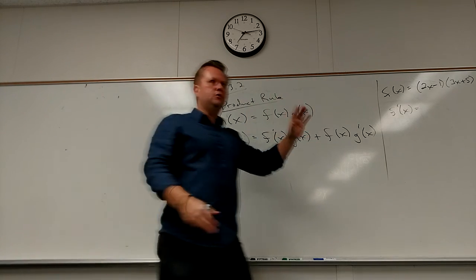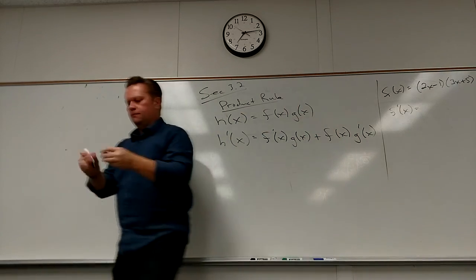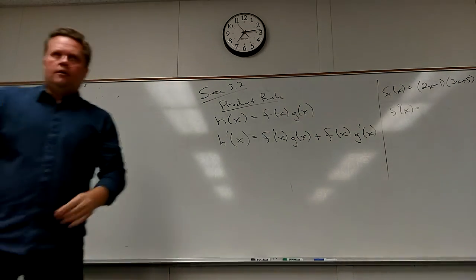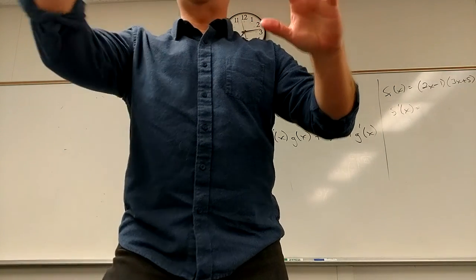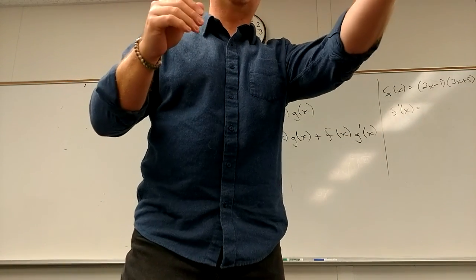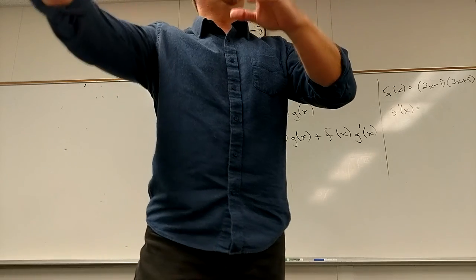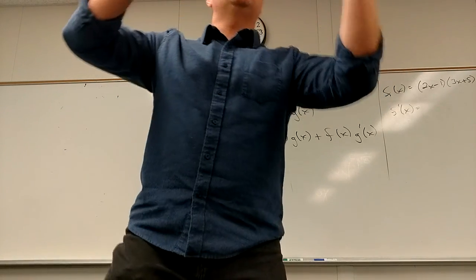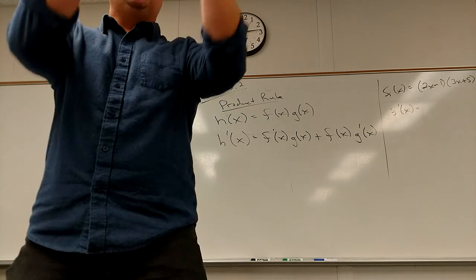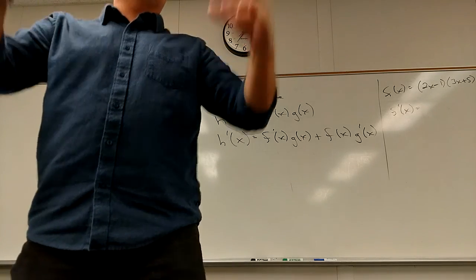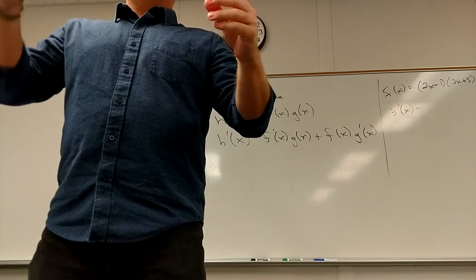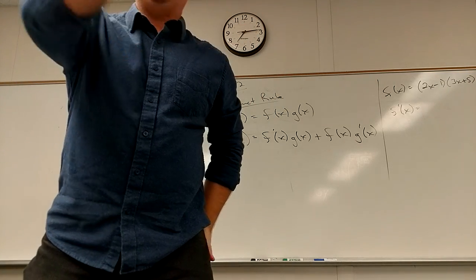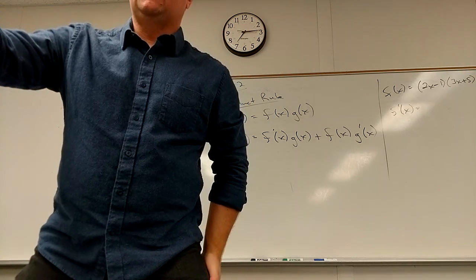But basically what you do, and here, this is huge. This is the time to really get this in your heads. So we're going to learn product rule, and then we're going to learn quotient rule, which kind of makes sense. What do we do when it's multiplied? What do we do when it's divided? Then we're going to learn chain rule, which is what do we do when there's a function inside of another function?